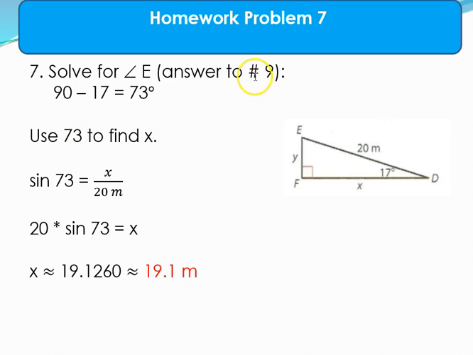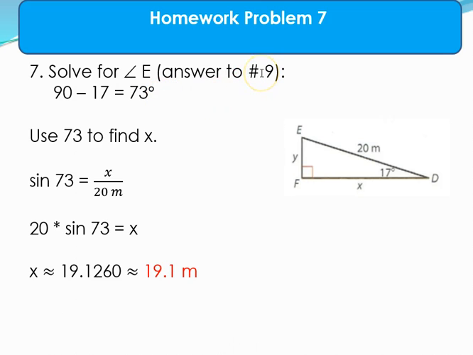For numbers 7 through 9, we're solving one triangle and we're solving all the pieces. And if you happen to have an answer key, I'm going to tell you right now, don't use it. The answer key all of a sudden jumps into another way to do this problem after they gave us a perfectly good example in example number 2. So use what we learned in example number 2. The first thing we can see for number 7 is that we have our 90-degree angle, a 17-degree angle, and we need to solve for angle E. So angle E would be 90 minus 17, which equals 73 degrees.